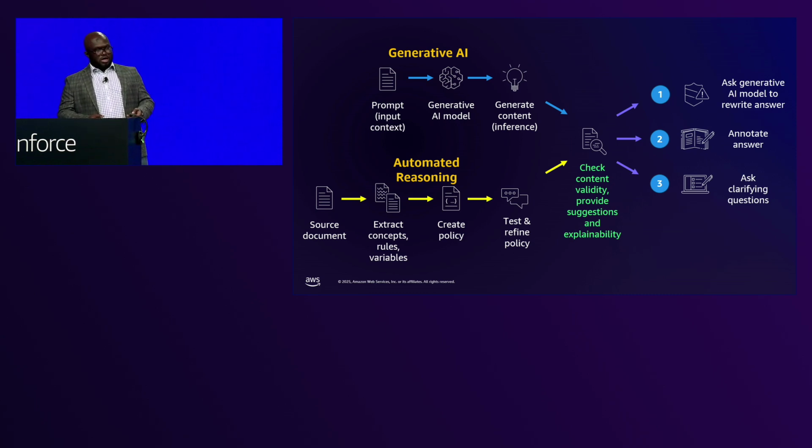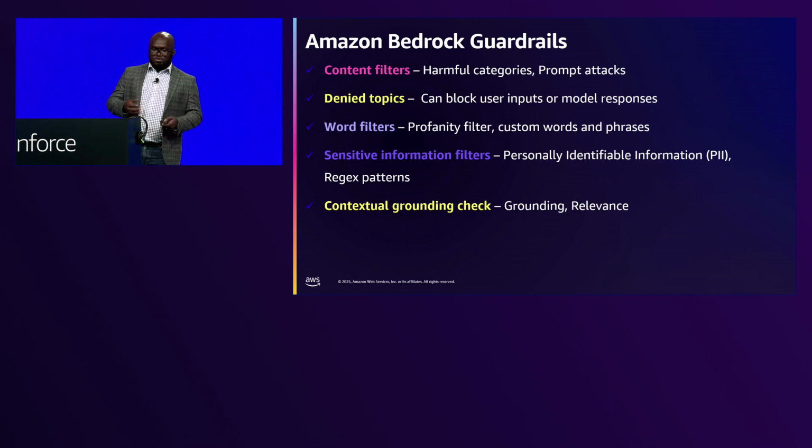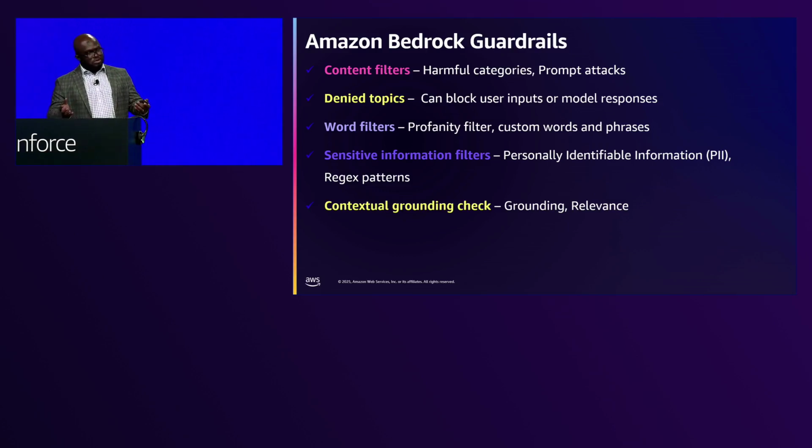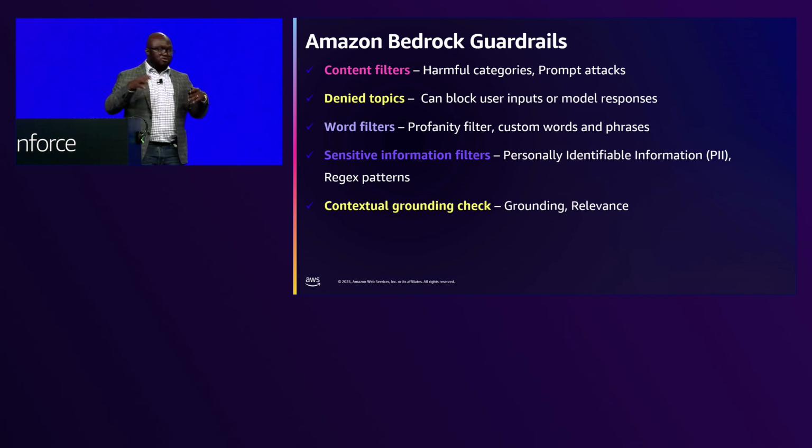Automated reasoning checks is actually part of Bedrock Guardrails. In Bedrock Guardrails, we know that it provides configurable safeguards that you can use to build safer generative AI applications at scale. These guardrails work with different models, fine-tuned models, and even models that are hosted outside Bedrock. So with guardrails, you have a configurable safeguard on your Gen AI application, and it's agnostic to which model or platform you're using.